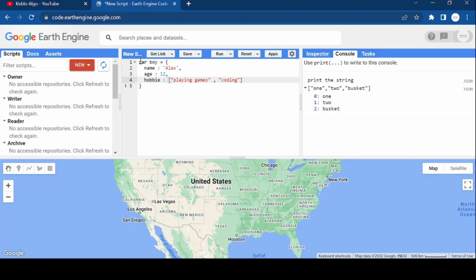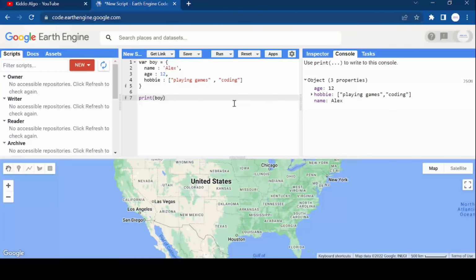Okay, now if I just print the object, let's see boy. Now you can see the object is being created. That is, the name is Alex, age is 12, and the hobbies are playing games and coding. You can also say this is a dictionary also, right?